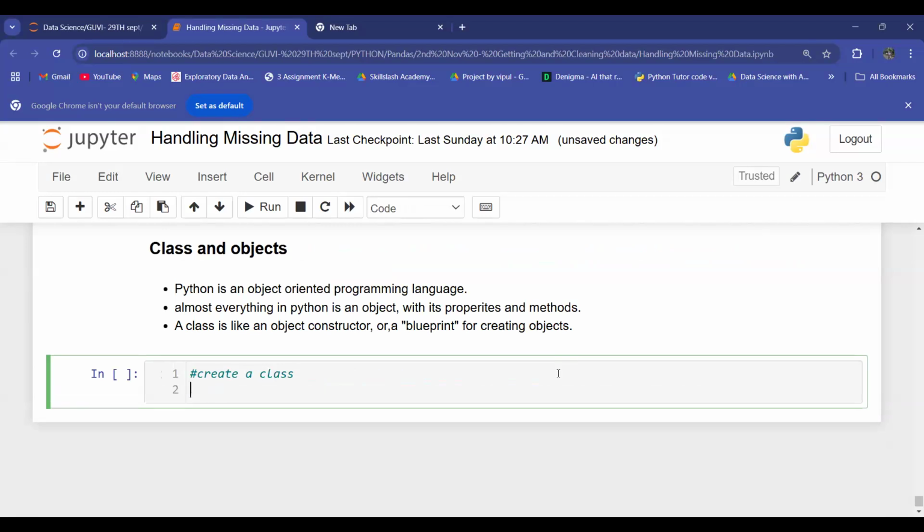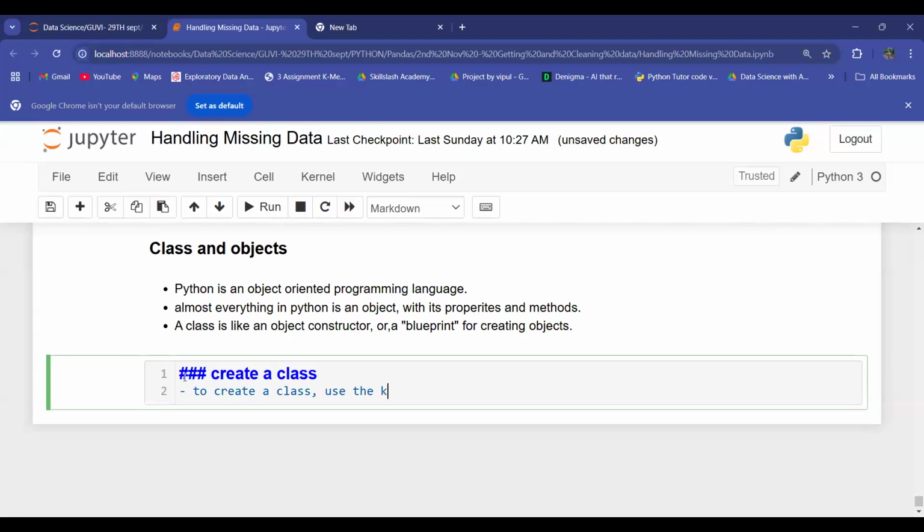To create a class, we use the keyword class, right?